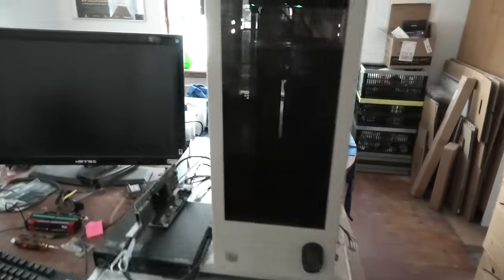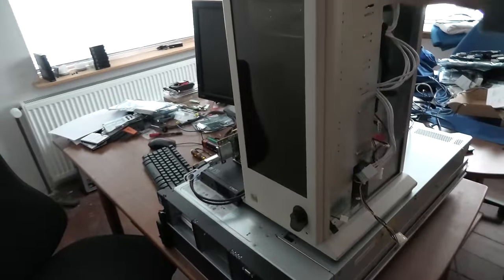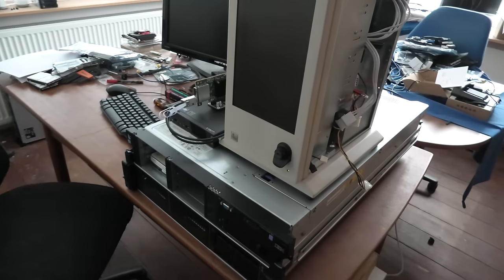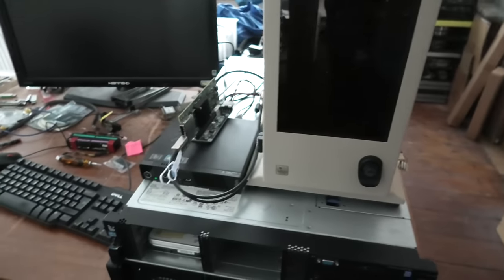DIY dash. Not the DUY dash, which I love to call it, but the DIY dash. So do it yourself, and it's a dash, directly attached storage.